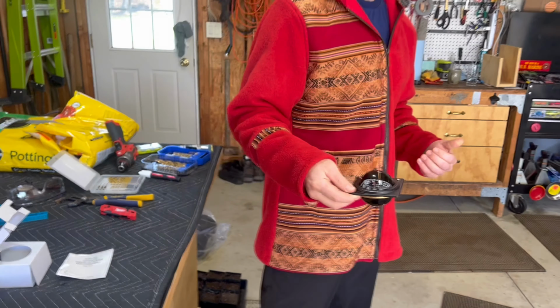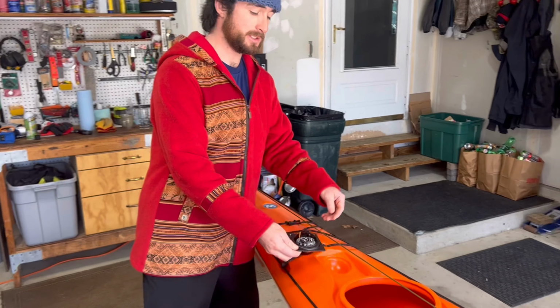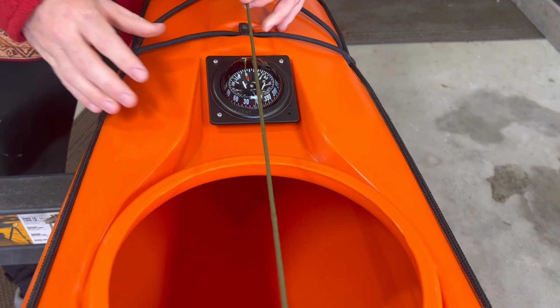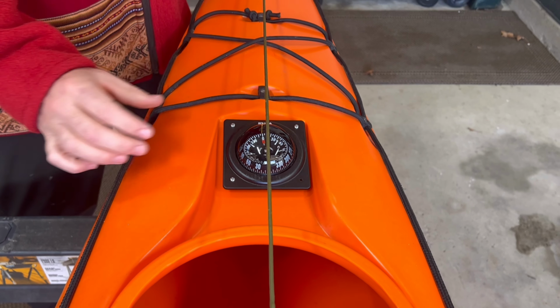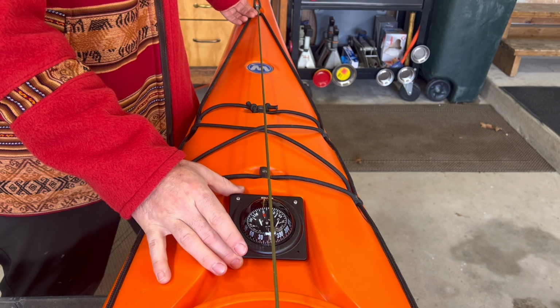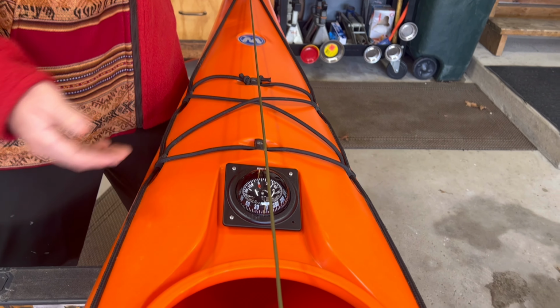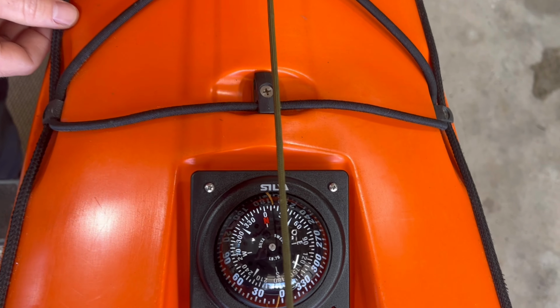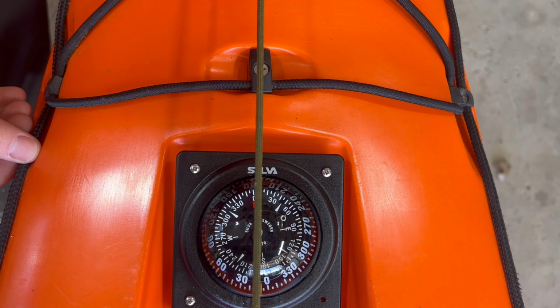There are a few different tools that you can use to make sure that your compass is sitting square in that holster there in that home. I've seen some people tie a string from the bottom of the stern, so that's what I did to line that up with the lubber line there. You could use a square, you could use a handful, whatever works for you, but I think I will be using my eyeballs as my primary tool.